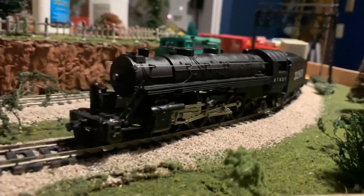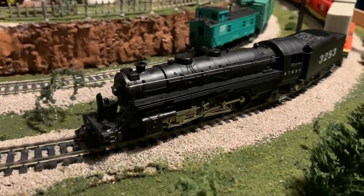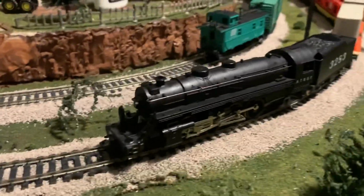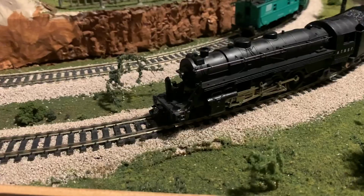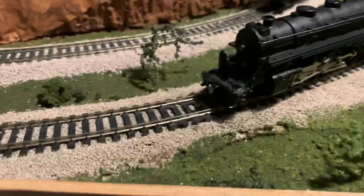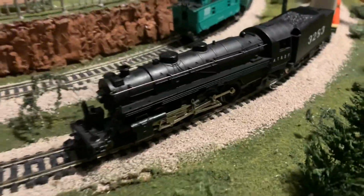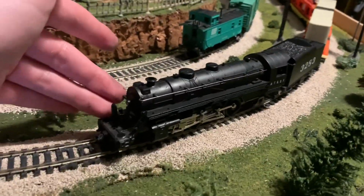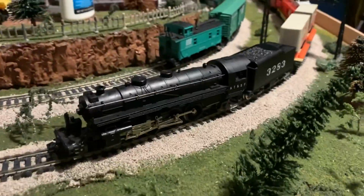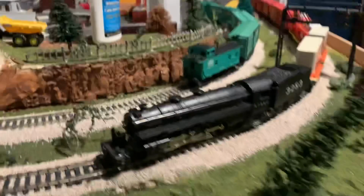But I will admit, even though it's based off of some weird French prototype thingy, I think this engine is absolutely beautiful. I am really happy to have one of these in my collection. I'd like to get another one, honestly, because they're so cool. And, you know, since this one is in kind of meh condition with that broken step in it, that's just going to bother me for the rest of the time, I'm going to be honest. So I'd like to either get a replacement step or find one that has that. So for now, it'll stay the way it is.